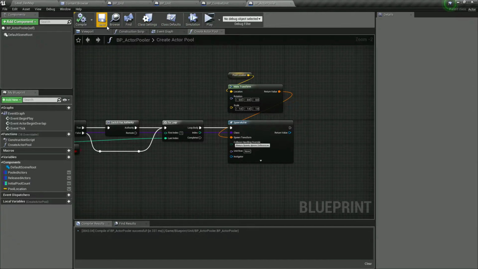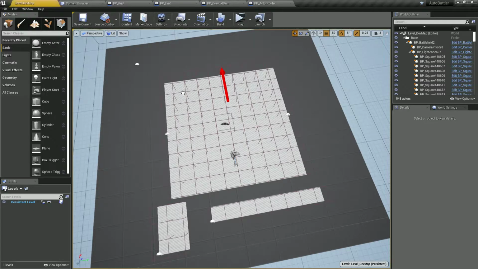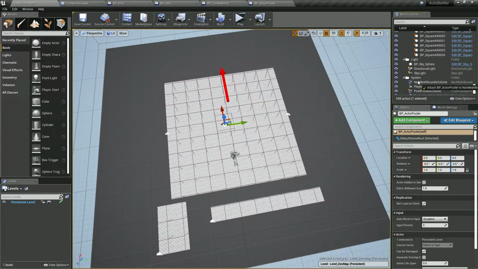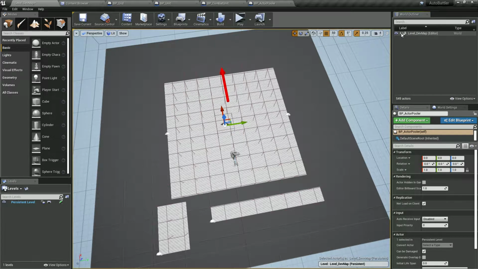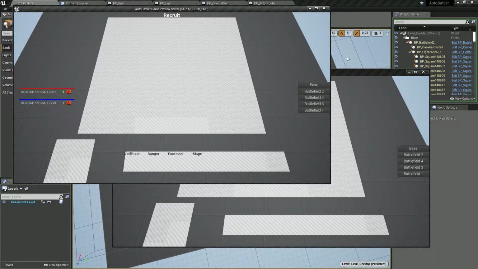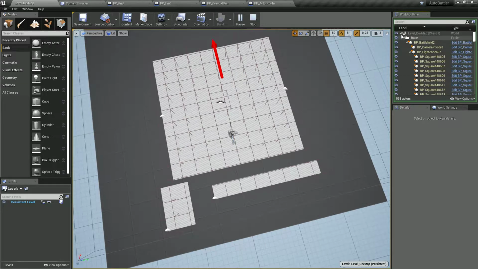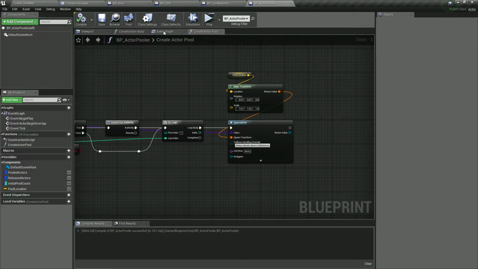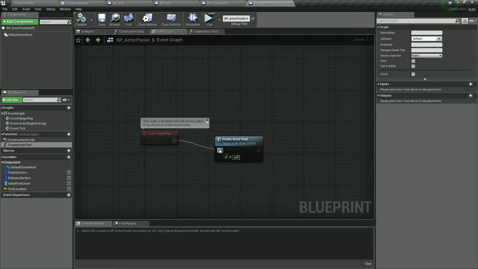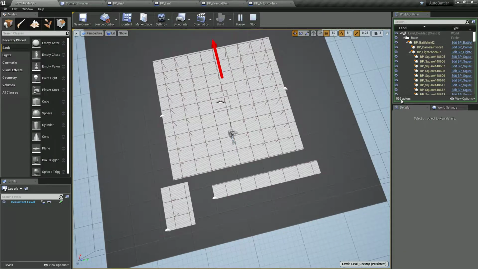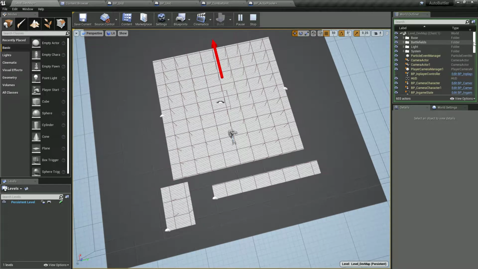We'll see. So what happens if we drag and drop an actor pooler on the map? So we don't care where this is. We're going to move that to 0, 0, 0 and put that in system. So I think we're going to lag a lot. We didn't. So that's actually good news. And did it create the units? Well, it did not, I think, because we're never calling that function, create actor pool. Did it create the units? Yep, it did.